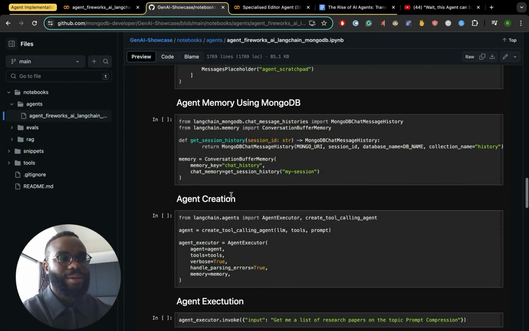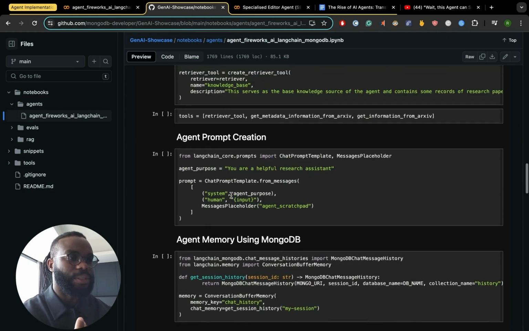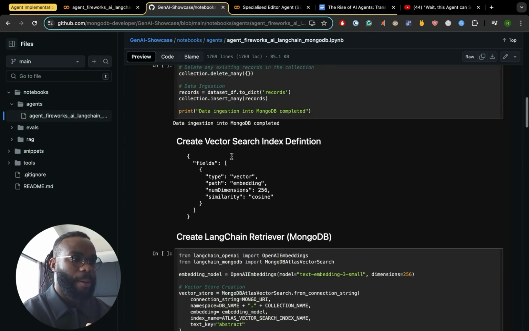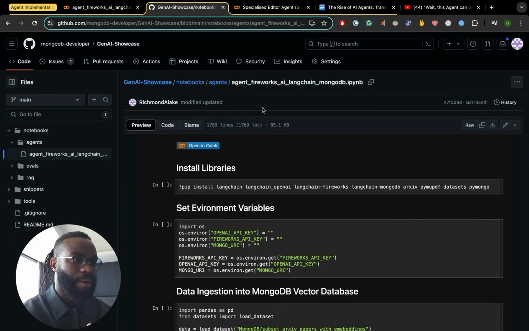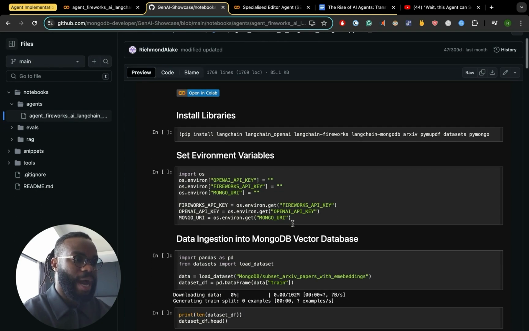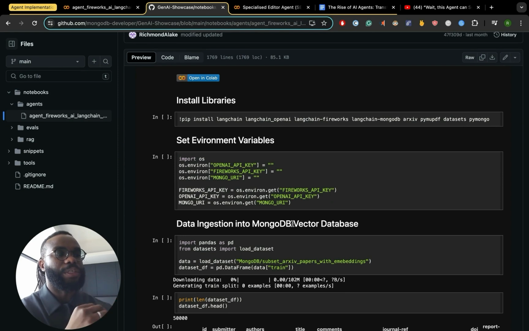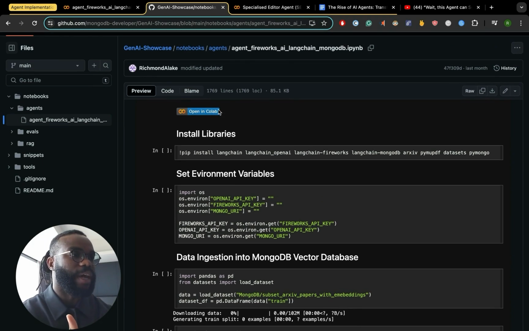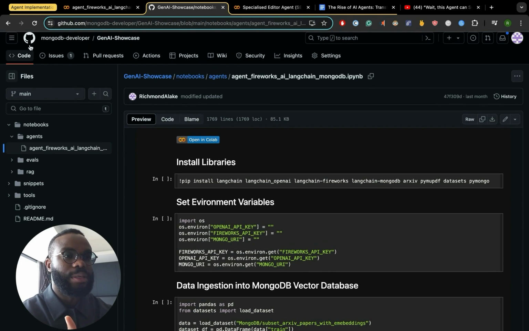But if you want the full written code, you can look into this repository, which has an actual AI agent researcher that can go through research papers and use these tools. It connects to a database to use as memory. And this is more of a full-fledged agent.